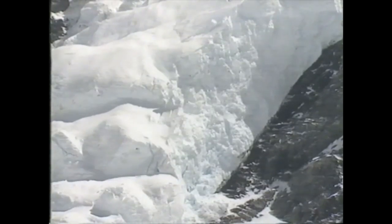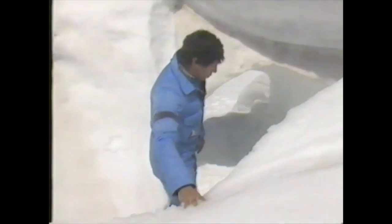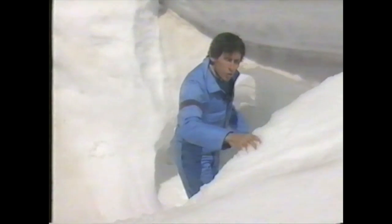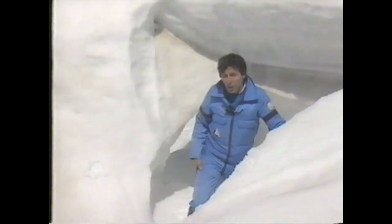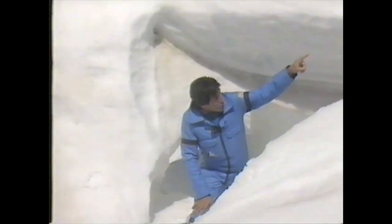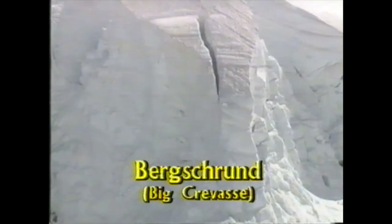These crevasses can get wider and wider until they're several meters wide and deep. If you're walking in a crevasse like this you have to tread very carefully — with each step make sure the ice is packed firmly before putting your full weight down. This crevasse may eventually become large enough to swallow a car or even a house. But the biggest and most spectacular crevasse of all is the Bergschrund — a German word meaning big crevasse — and you find them at the top of glaciers.